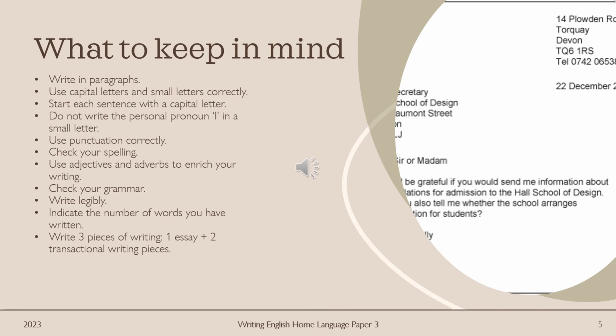Do not lose marks for silly mistakes like that. Use your punctuation correctly. Do not write without punctuation. There are still some people who write and there's no punctuation anywhere. Do not overuse exclamation marks. There are learners who will put 3 exclamation marks. Just use 1 exclamation mark. At the end of every sentence, there should be a full stop.